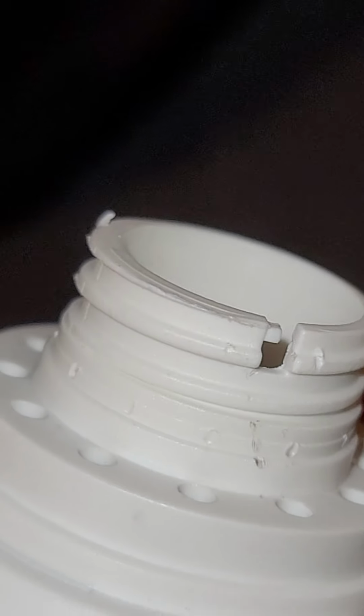And that base looks like it was intended to be changed to suit local requirements. I don't know what that would screw into. There might be something somewhere it does, but it looks cut off. So I'm pretty sure this was intended to have a different fitting for different parts of the world on it.